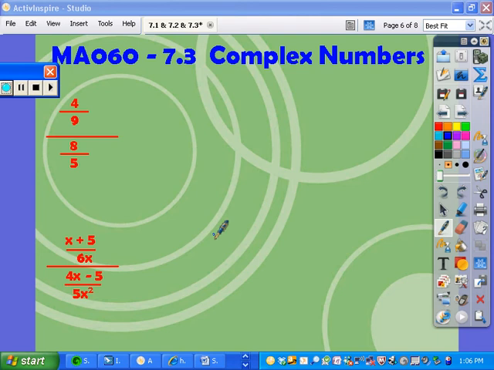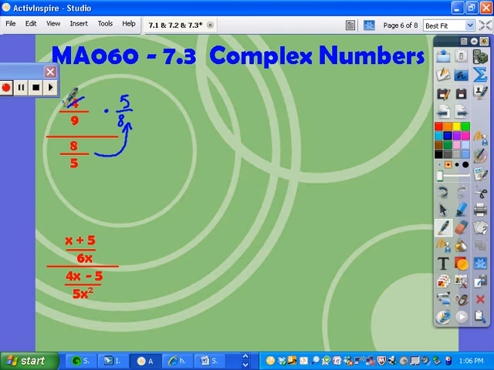So in this first example, I just wanted to try something with numbers. If you have a 4/9 that you're trying to divide by an 8/5, we don't ever take fractions and divide by other fractions. We instead change that. Instead of dividing by an 8/5, you bring it up here and multiply by the reciprocal, 5/8. And then you're just looking like what we had done previously, where you're multiplying two fractions together. So you look to reduce.